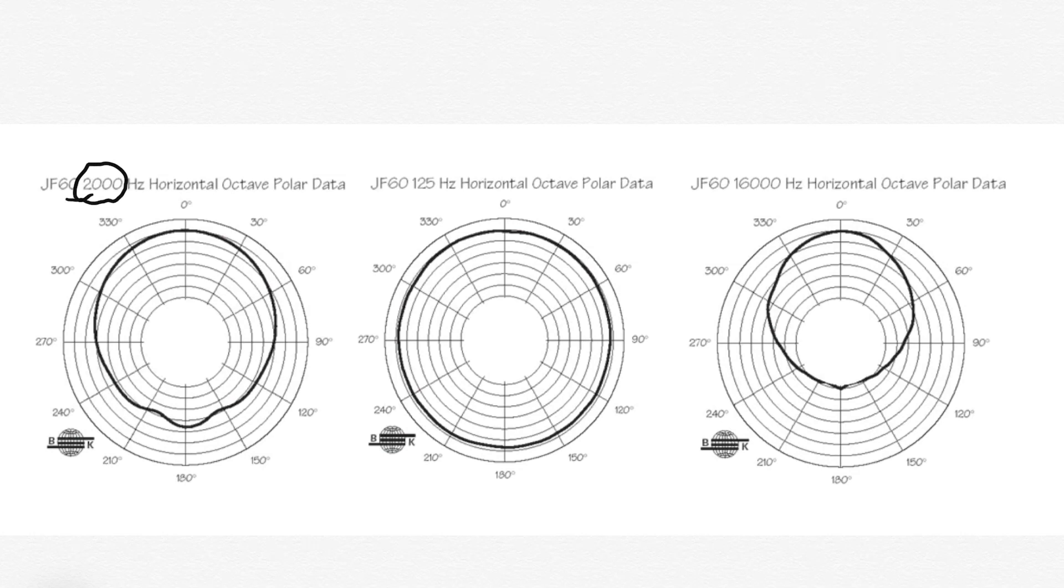If my loudspeaker is here facing this direction, we see that is zero degrees on axis. X marks the spot. Now I want to see what this frequency does when I get a certain degree off axis. At 30 degrees, I'm still pretty good within that first increment range, 5 or 6 dB. At 60 degrees, I go down one increment, probably 6 dB. So that tells me at 2000 hertz or 2k, the angle of throw of this loudspeaker before it loses 6 dB is going to be about 120 degrees total.